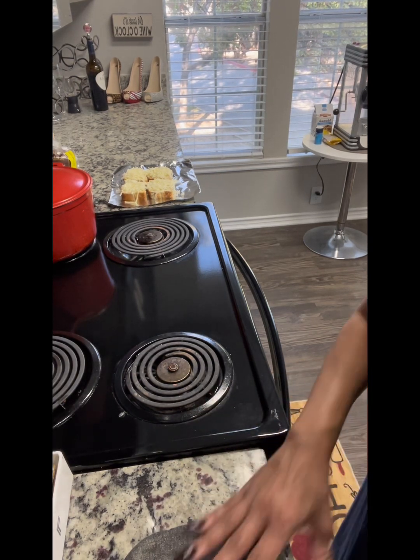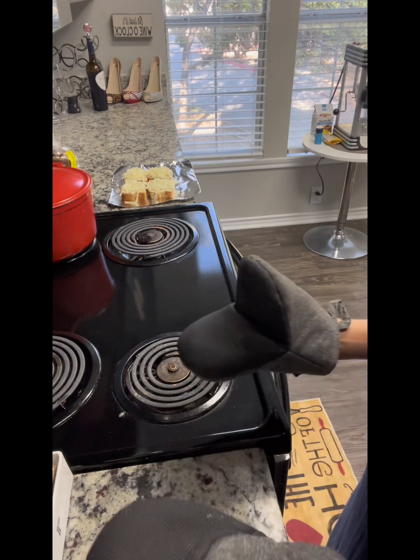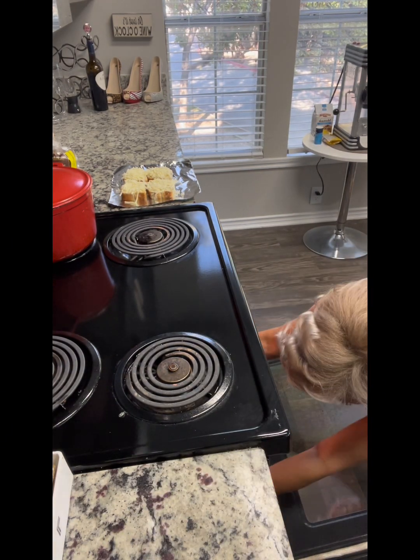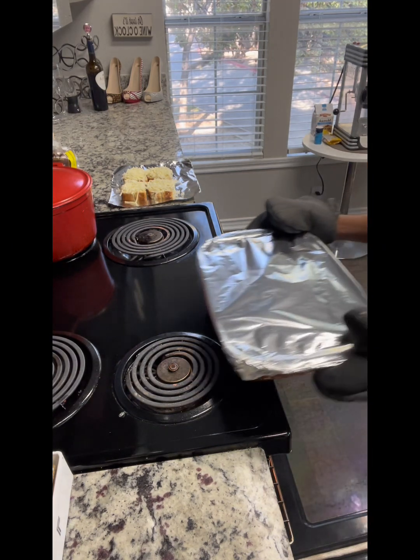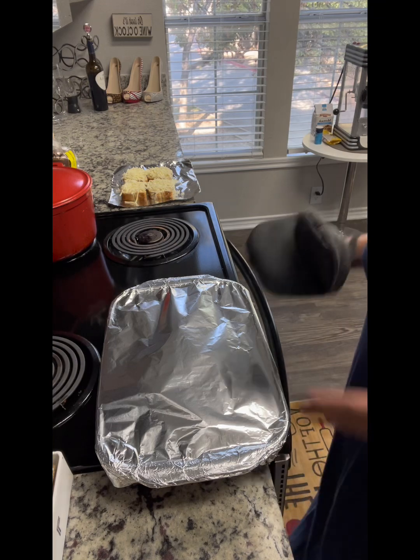Okay, you guys, it's time to take it out. It's ready after 40. I think I put mine on 40 minutes because I'm on an electric stove. So let's check it out. It smells so good. All right, let's check it out.